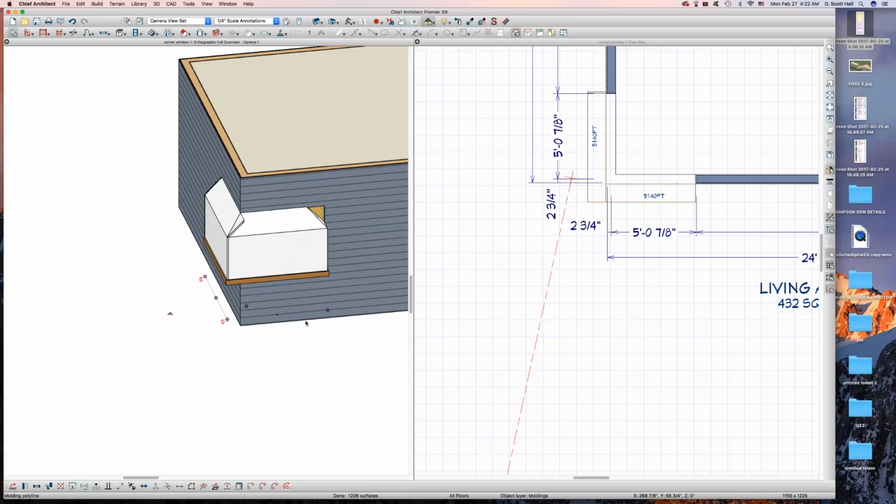Check this out. Now, watch what happens here for a second. This is what I'm talking about here. I'm going to add this molding back, and I'm going to add the glass on. You understand I'm using a molding polyline right here, and I've got two moldings attached to it. And I didn't realize I could do this, I am taking off one molding at a time. Watch when I add this molding back on. I'm adding a molding back on, and you're going to see this go away, and I'm going to get that slow piece of glass back. I think that's what's going to happen. There it is.